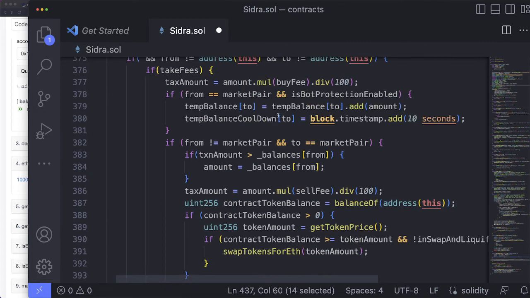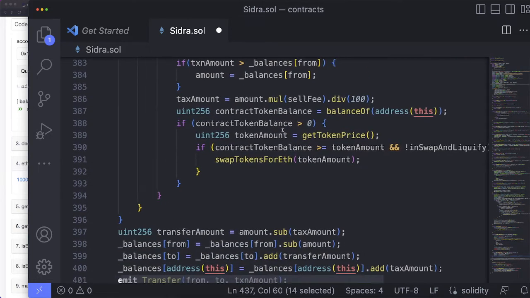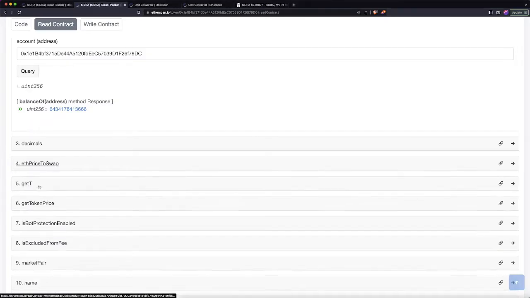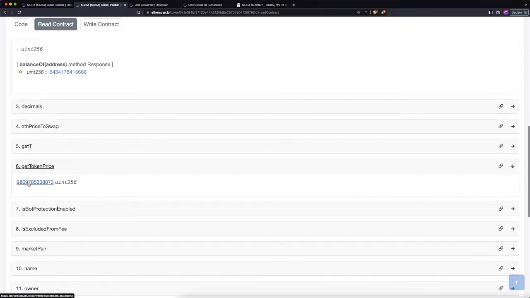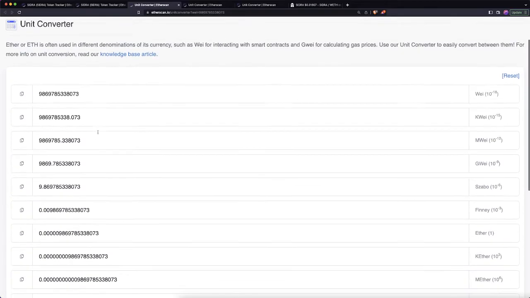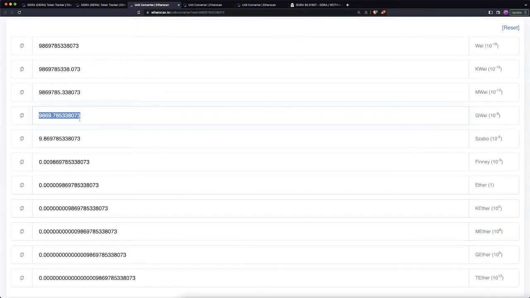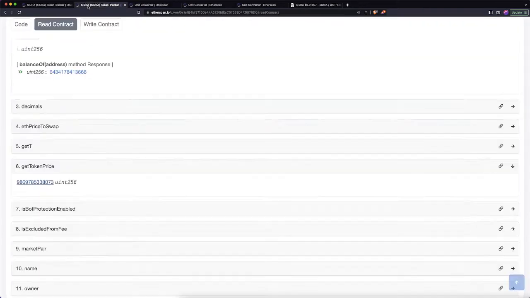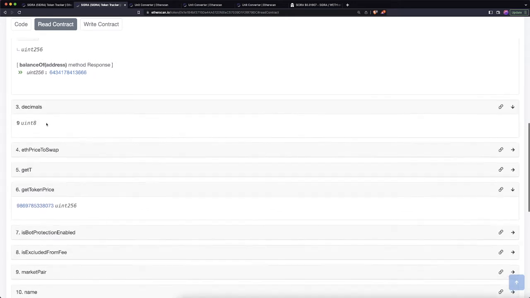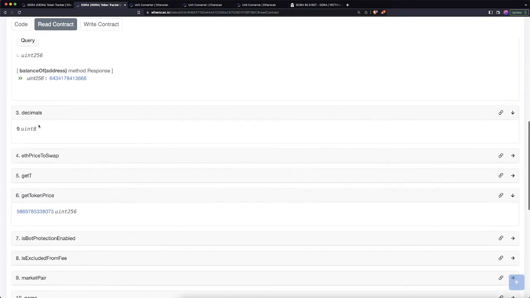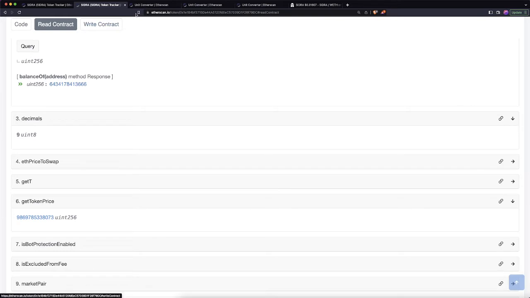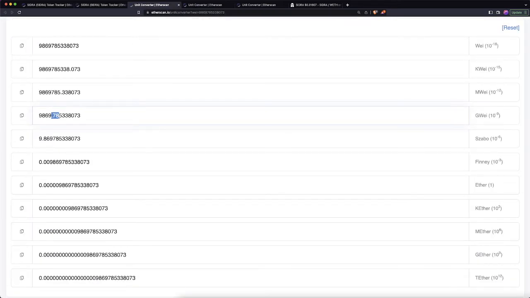Now let's go back up to the transfer function and look at that answer, because they have it set as a public variable. If they sold 0.1 ETH, they would get back 9,869. Now, why am I using this line specifically? Because I looked and you have to see how many decimals they have for their tokens. They have 9 decimals, so you're going to take 9 spots off of this, which is what this does for me: 10 to the minus 9 power.